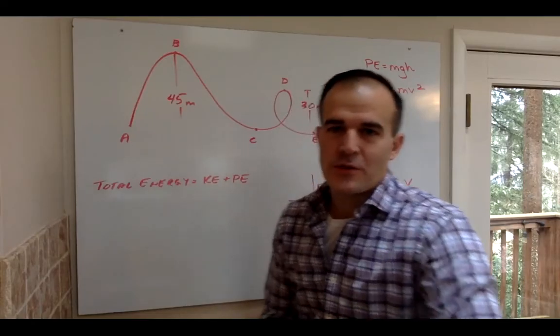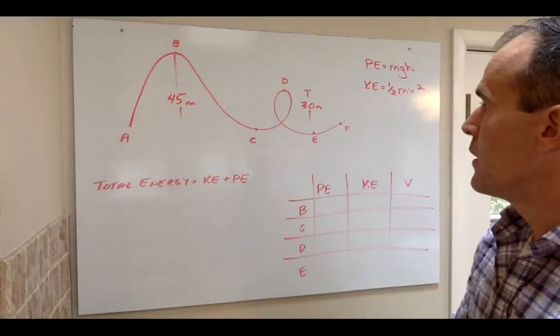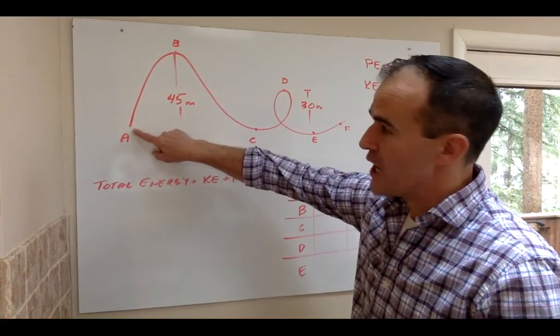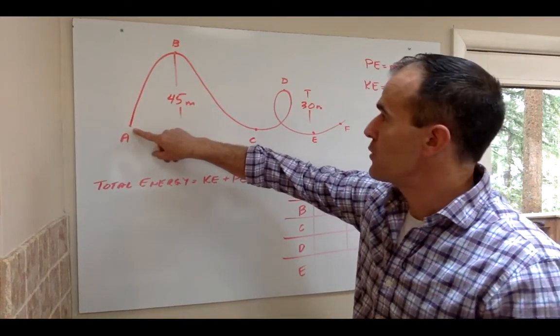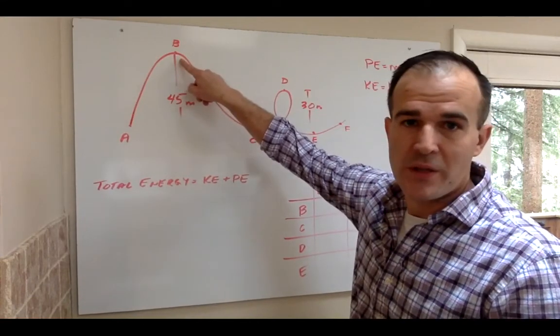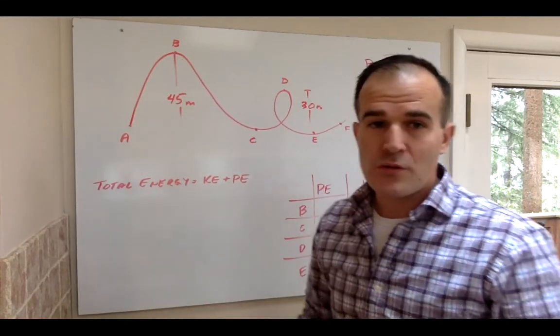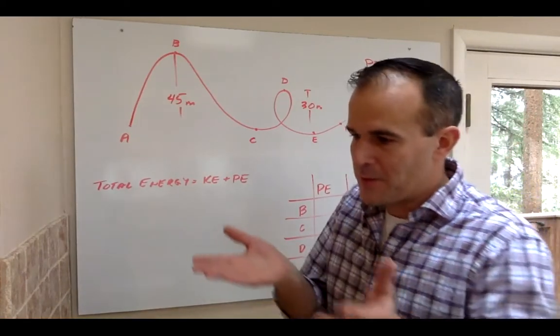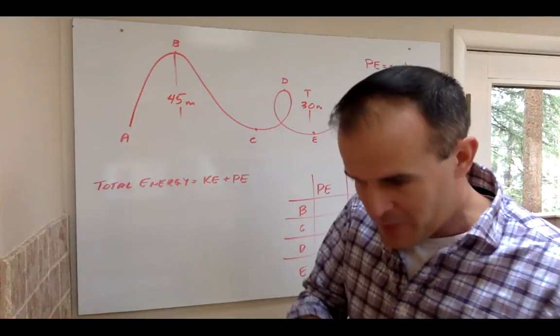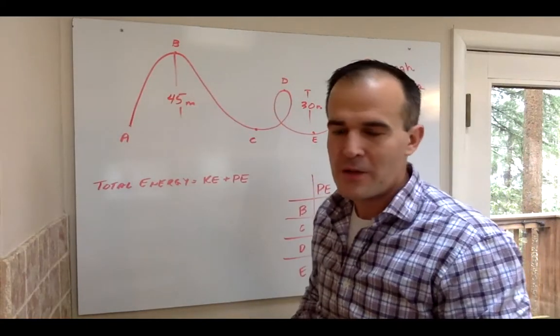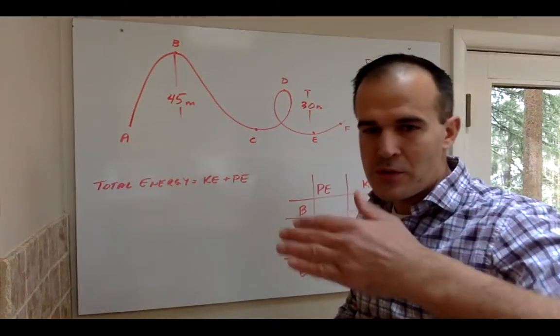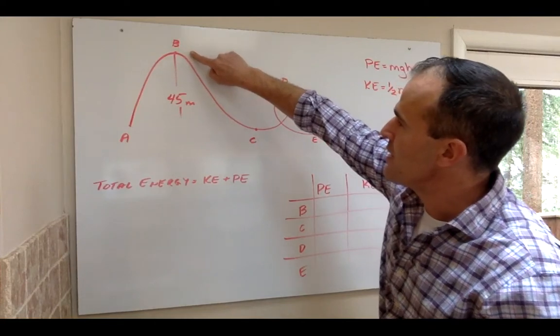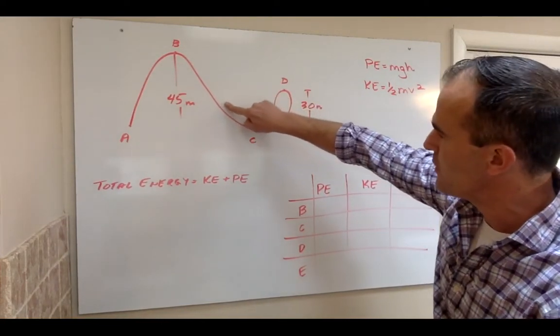Okay everybody, so here we are. We have our rollercoaster problem number one. Let me just take you through the problem. So rollercoaster starts here at position A. A certain amount of work has to be done on the rollercoaster to even get it up to position B. So if you've ever ridden a rollercoaster, generally this is where you're on the ride, the anticipation is building, you're getting cranked up with machinery providing force. The work is being done on you to get you all the way to the top of the first hill, and then basically it lets go. So the coaster, we always start from rest up here, and then your potential energy, your height, is going to be traded for velocity as you turn into all kinetic energy.